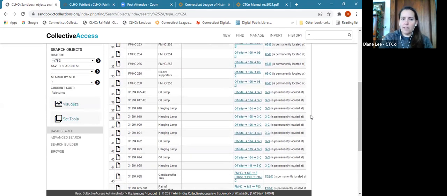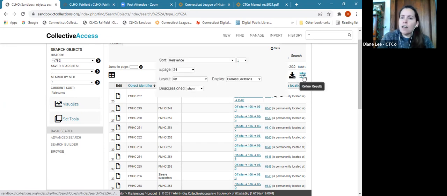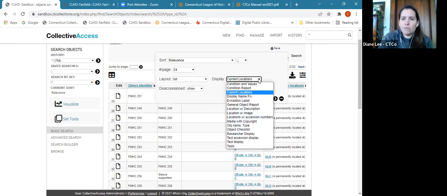And here's a little bit of everything. We have boxes, we have names, we have storage locations. I'm going to change the display so we can see different information. And using the sets and display options, we can really make this into a good workable workflow. We're going to change this from display current locations to, let me go with location with images and see what that looks like.